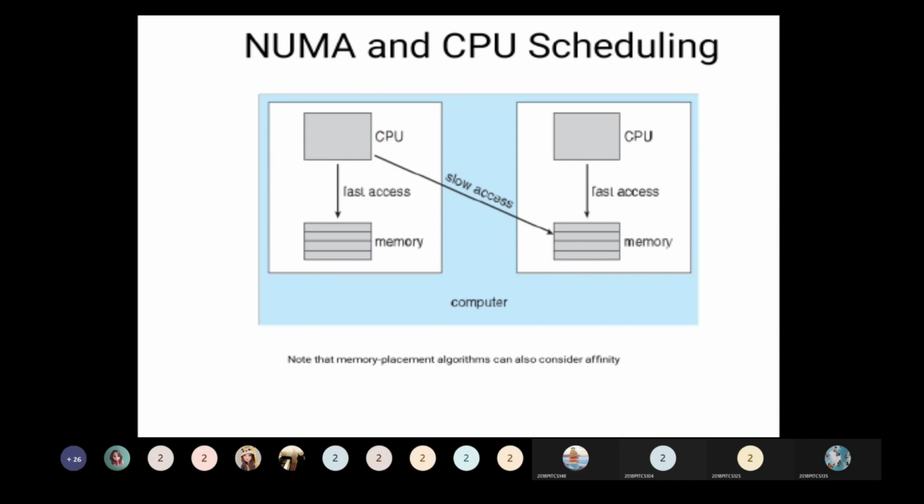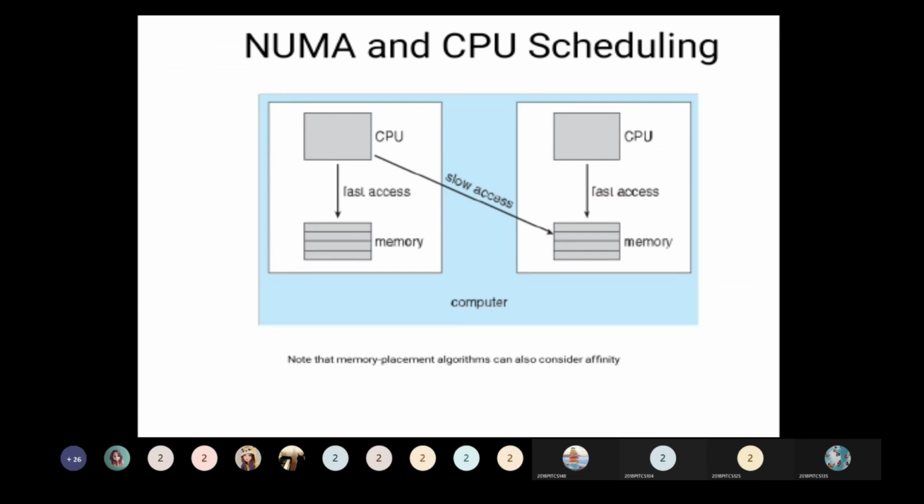So for multiprocessor scheduling here, you have a computer with two CPUs as a multiprocessor. You have a CPU on the left hand side and a CPU on the right hand side. The memory can be accessed much faster between a CPU and its own memory.